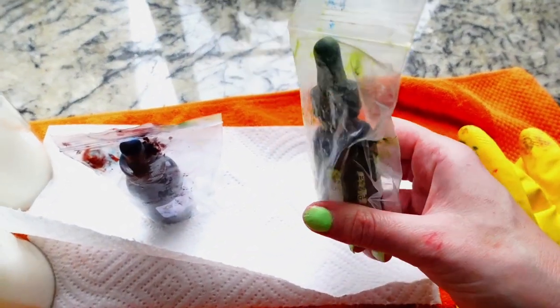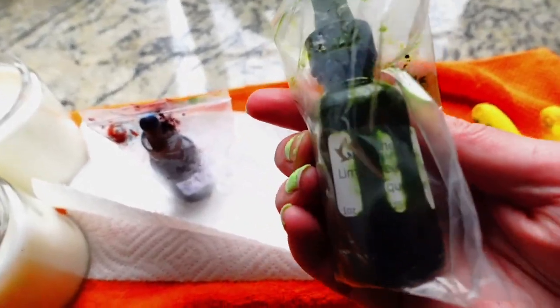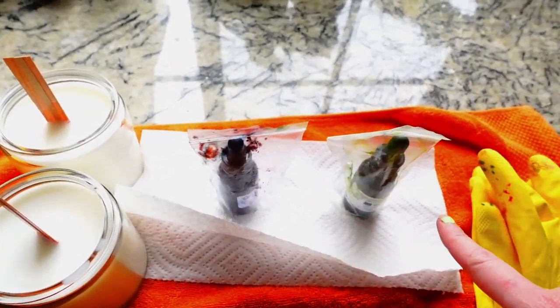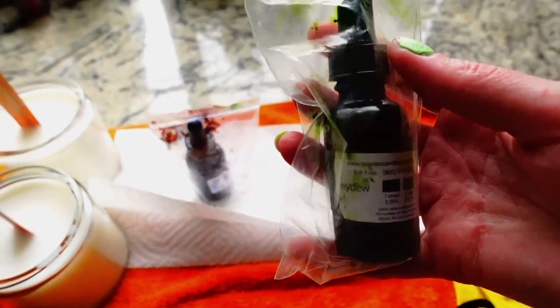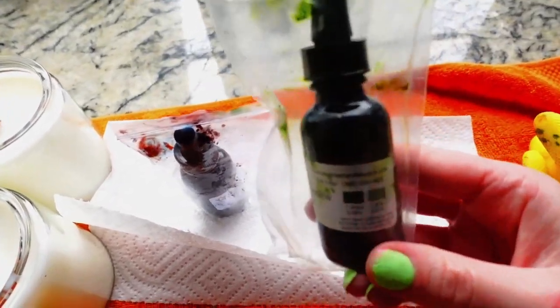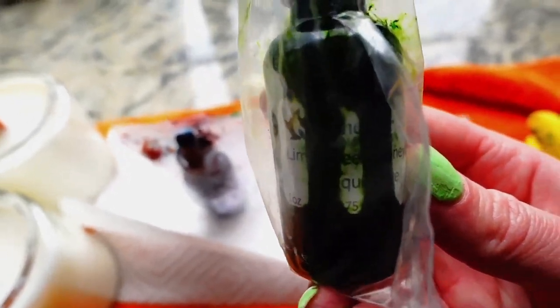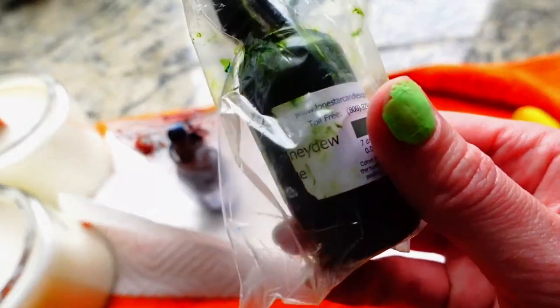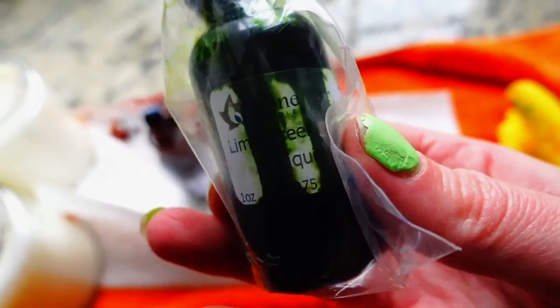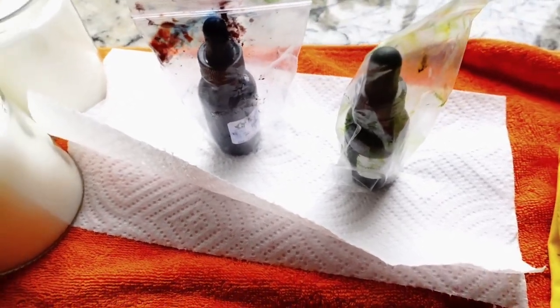You're going to need your candle dye. Look how messy it is — candle dye just gets everywhere and it's thick consistency. This came in a bottle with a dropper, but you don't need a dropper necessarily for this unless you're marbling huge candles. Candle dye is so strong and dense in consistency and coloring. You do not even need a full drop — a very minuscule amount goes a long way. This is green and it just dripped on there and looks black. If your dye doesn't have a dropper, no worries at all.